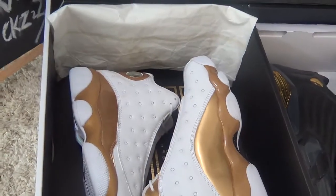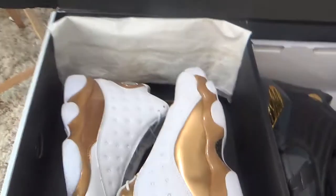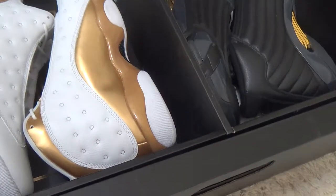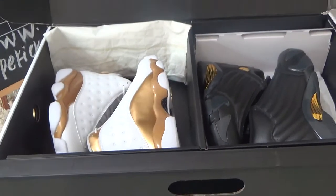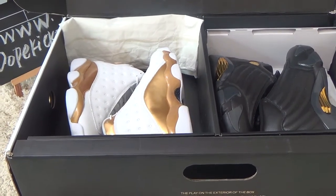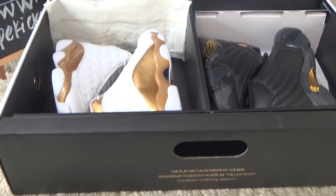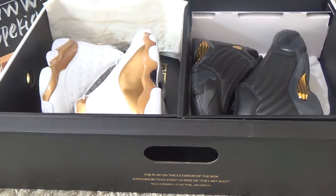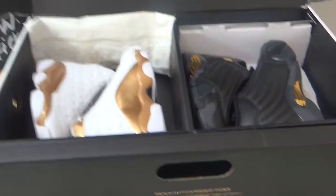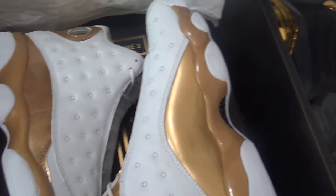Okay, and here now I will show you this very hot pack of shoes. This authentic Air Jordan 3 retro DMP and 4 retro DMP shoes. Definitely Moment Pack. Okay, and here you can see this package, which you can buy with two pairs of shoes and the box. You can see the box is really big.